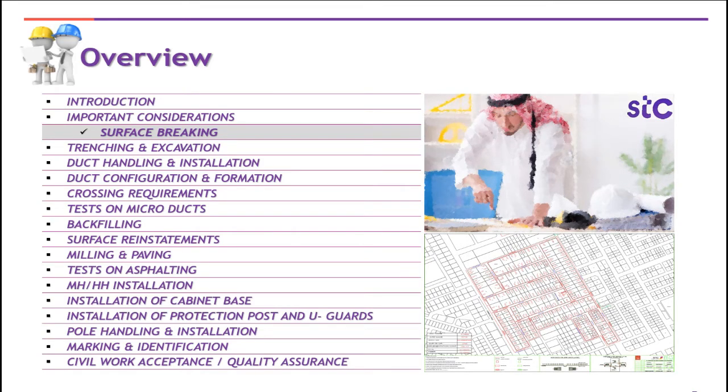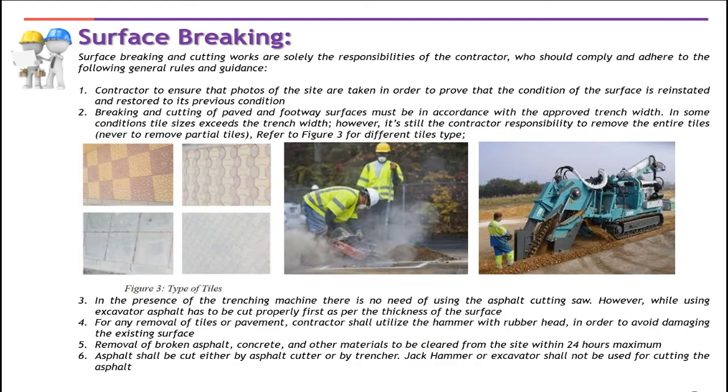So let's move on to surface breaking. It is very important that during surveys, a surveyor must fill up the survey form prescribed by STC to identify the type of pavement in the field. This will give at least an accurate BOQ to the project later on by the designer. As a general rule, the contractor must maintain the rules and regulations of STC during implementation. Depending on the type of pavement, the contractor must make sure to use suitable equipment to do the work.